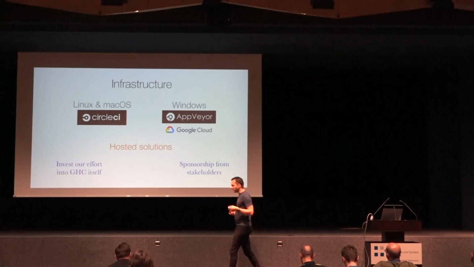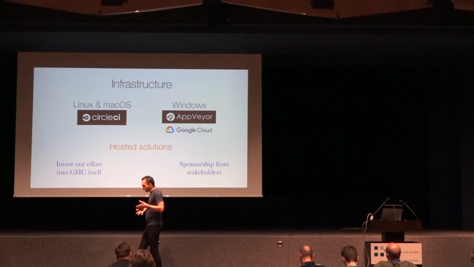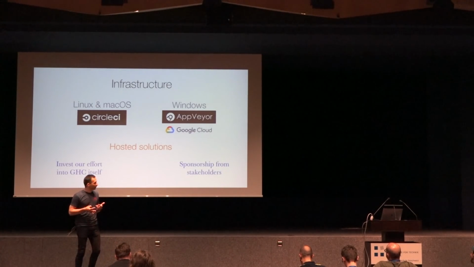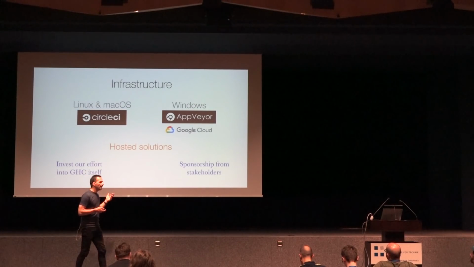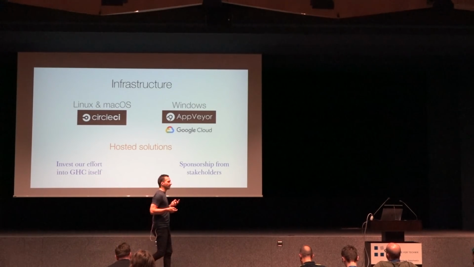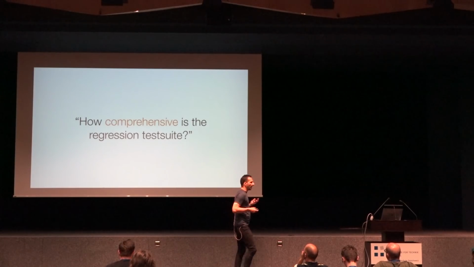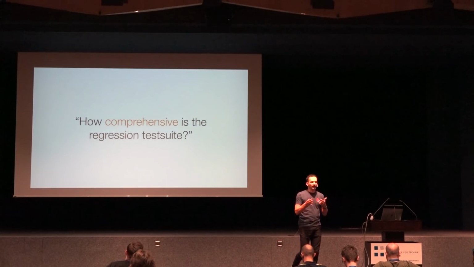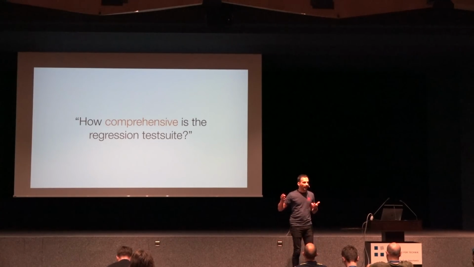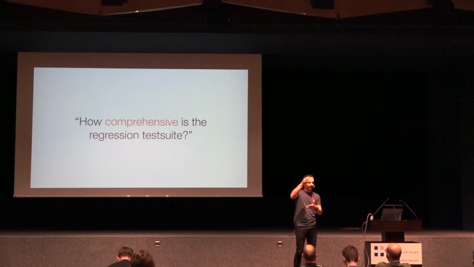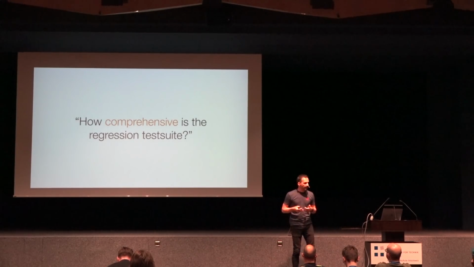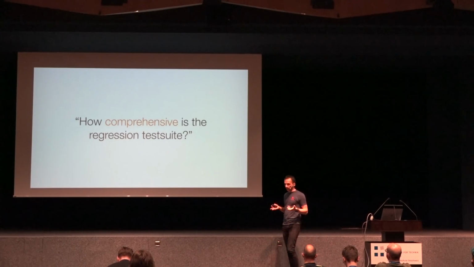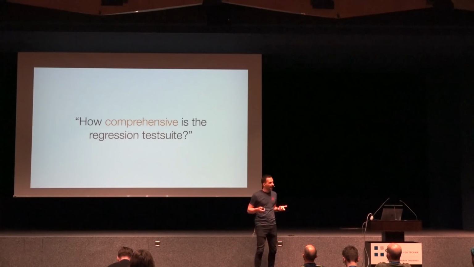Now, earlier I said, well, it's all good and fine to run the tests you have and use this infrastructure, but these failures which we are seeing, are they because we don't run the tests when we have to run them all the time? Maybe we run tests on a pull request, but we don't run it on all the merge builds or something like that? Or is it because we don't have the right tests?